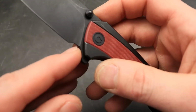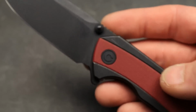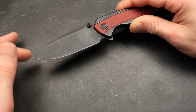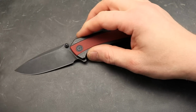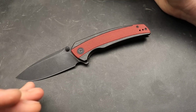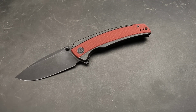It sharpens really good. Sharpening tool and plunge grind is okay. Not the greatest, but it's a lot better than some, so I'm okay with it. I have sharpened my other one, and it's sharpened up really, really good. It takes an incredible edge. The downside, though, the price is a little bit hefty on this one. So this is where it's like, is it worth it? Not really. Not when you look at their other models and what they have from CIVIVI, because CIVIVI has a lot of great knives in the $65 range.